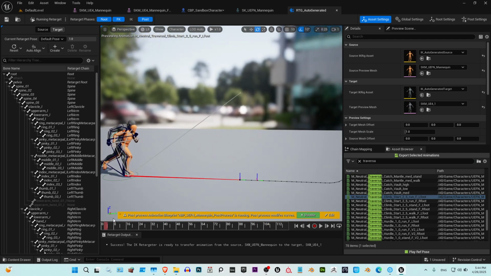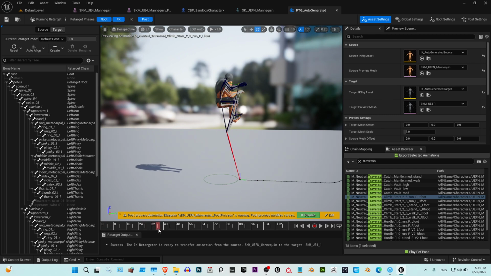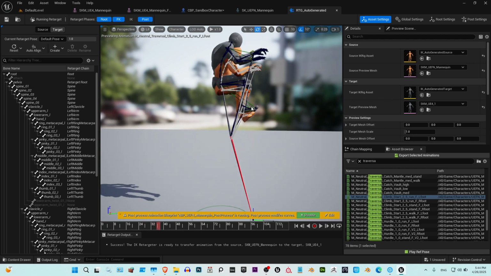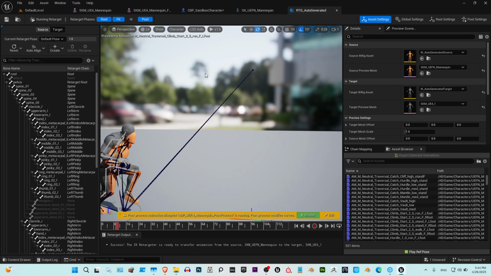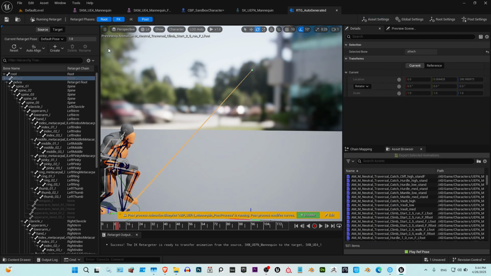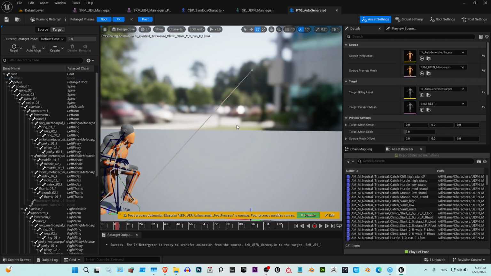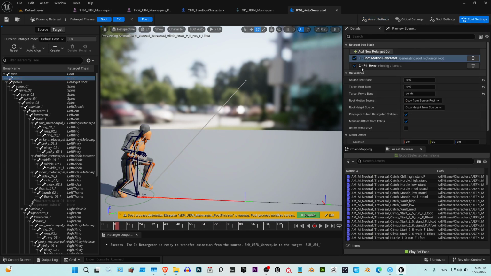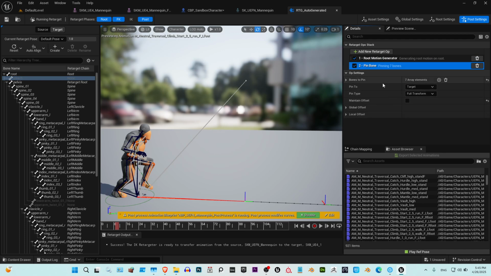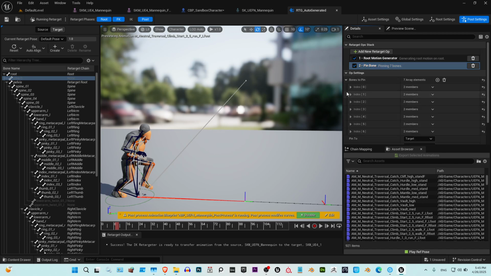As you see, the source animation has the attach bone, but the target animation doesn't. That's why you need to pin it. For that, we need to go to global settings, and as you see, there is a pin bone option for the IK bones.